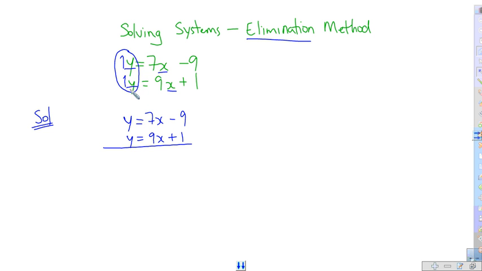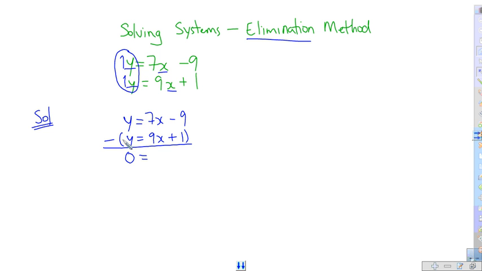So if I add these two, 1y plus 1y is going to give me 2y. So that's not going to eliminate the y. How about if we subtract? Well, if we subtract, we get 1y minus 1y, which gives me 0y, or just 0, which is exactly what I want, because that means I have eliminated the y. Okay? So that's why we subtract those, because 1y minus 1y gives me 0y, and anything times 0 is just 0.